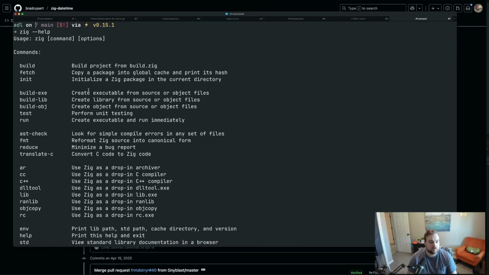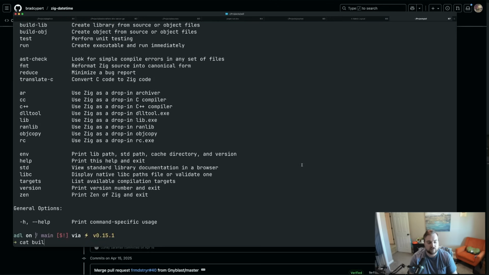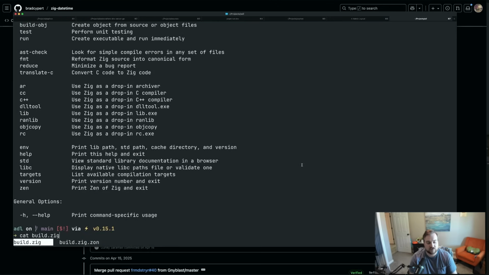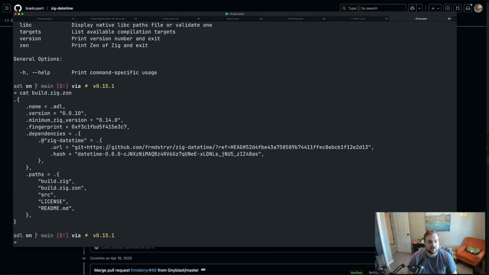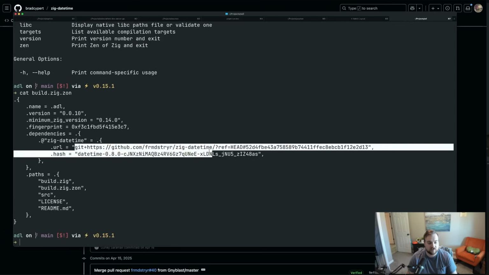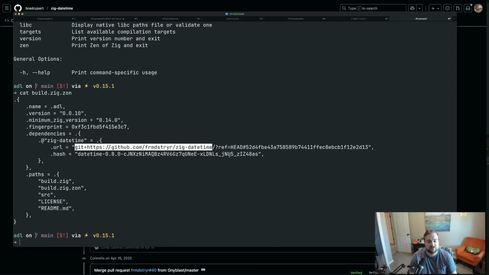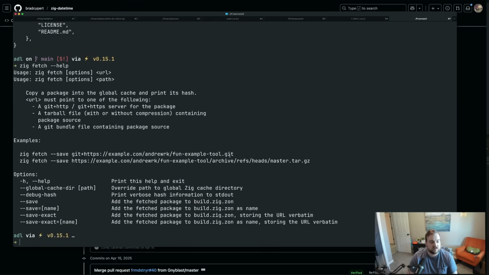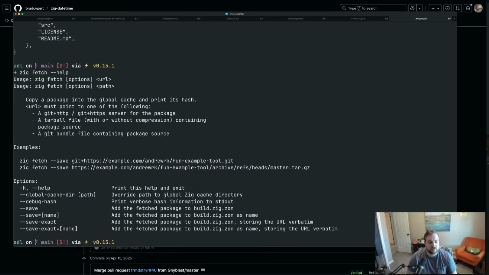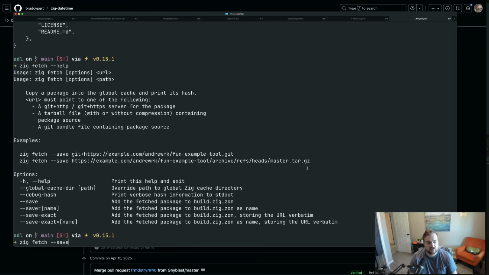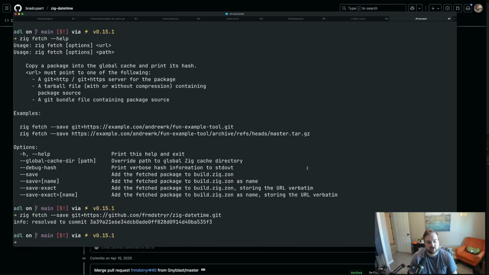Okay, so then what we will do is we'll just fetch that again. So I'm going to look at my build.zig.zon. Here's our dependency. I'm just going to take all of this except for the head bit, and instead, what I'm going to do is do this right here. So we'll do zig fetch, save, paste that, needs to end in .git, let this fetch.